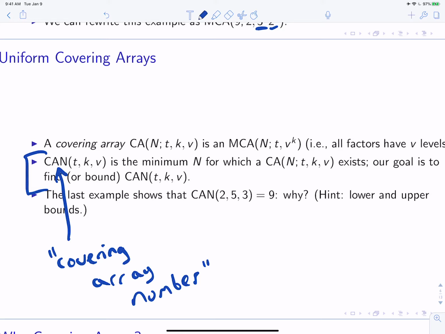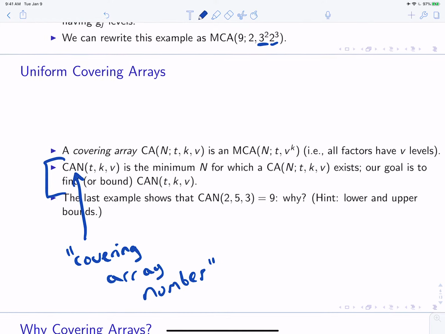So that's what CAN is. How many of you have taken 304? Aren't you sick of TLAs? Three-letter acronyms? There are several in this class, so just a word of warning.